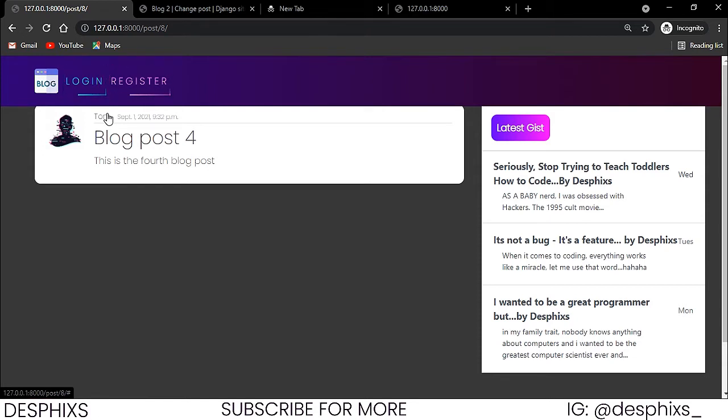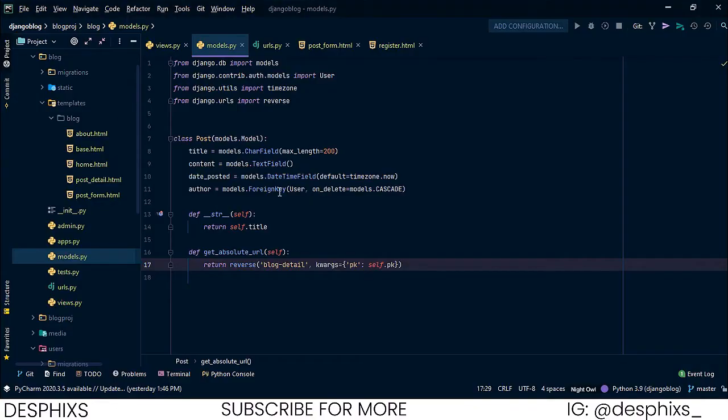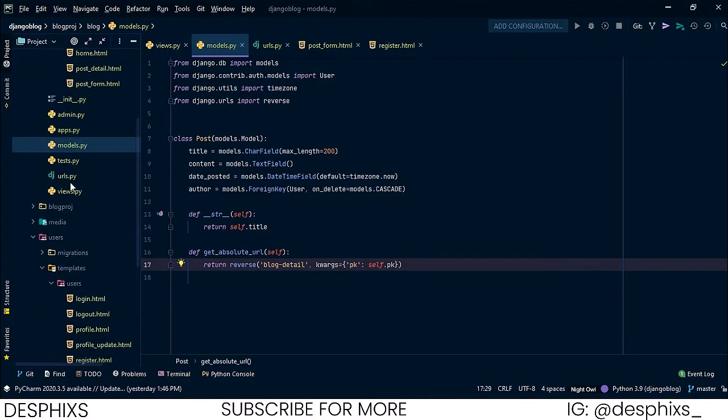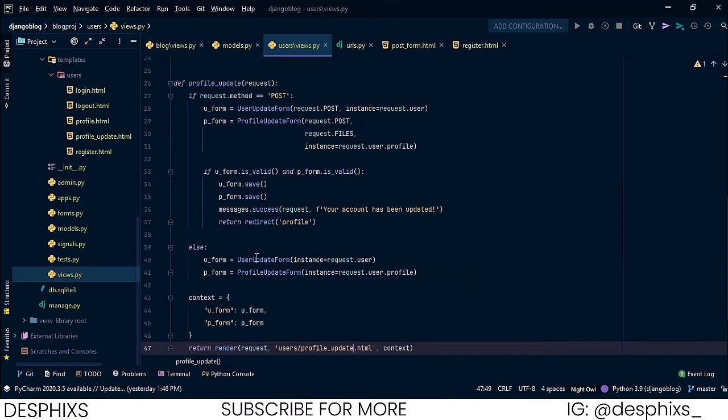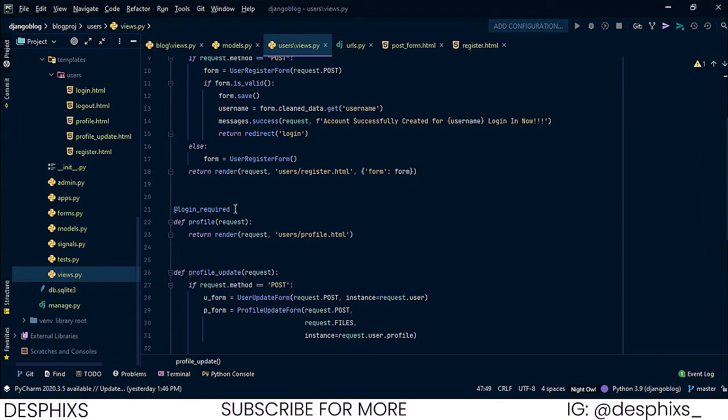Now, what it simply means is that when you are logged out of Twitter, they don't want you to be able to access your profile page, or access your post or other people's posts. So you remember what I told you guys about login required when we were working with functions in the homepage. Let me see if I can just get that real quick.